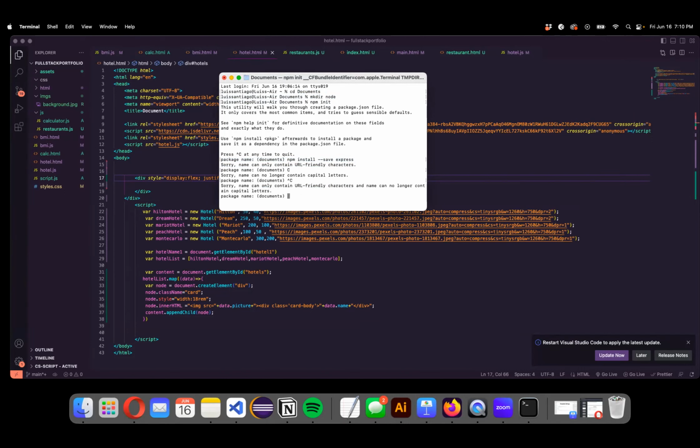Just go to your file Explorer on your documents and delete that folder. How do I exit then? Exit what? You're still not there. Let's see. Press Control C. Control C.